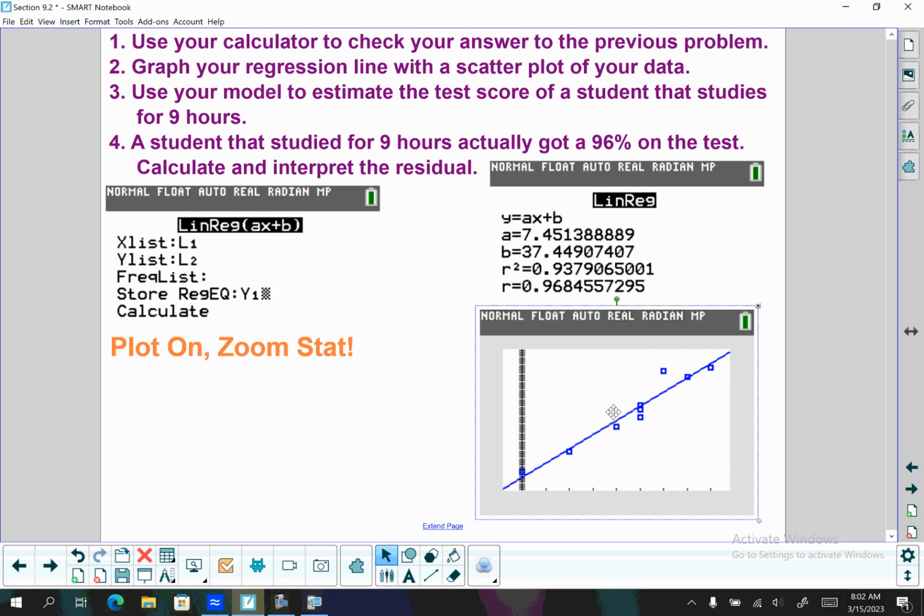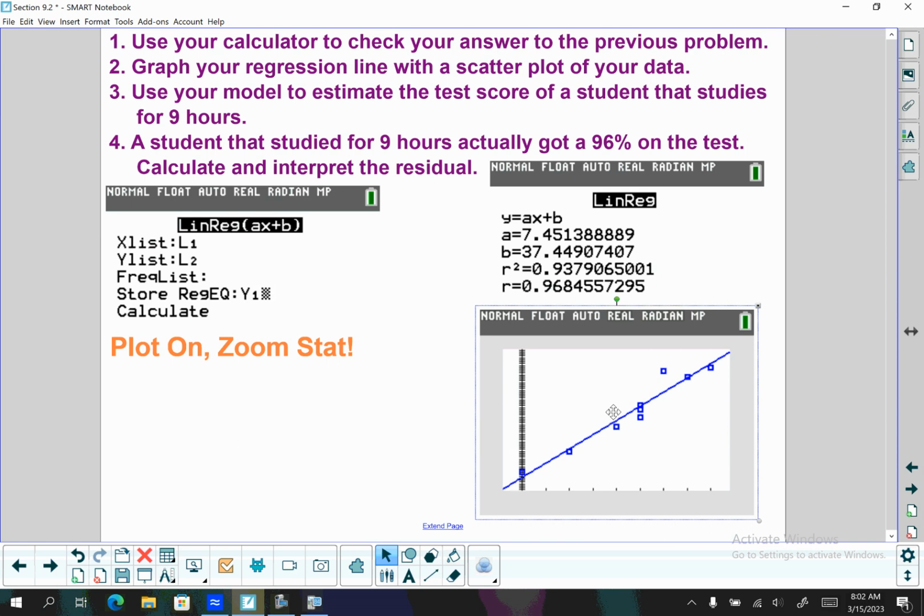Okay, go to y equals. You need your plot to be on. So go up to plot and enter, and now try zoom 9. It's got to be zoom 9, because you've got to zoom in on the data. You might get lucky to see it now without that, but you've got to do that right.